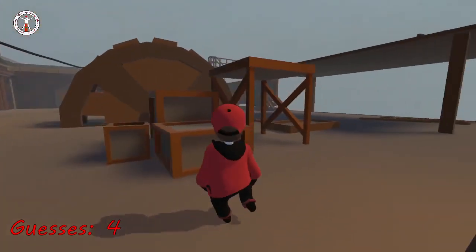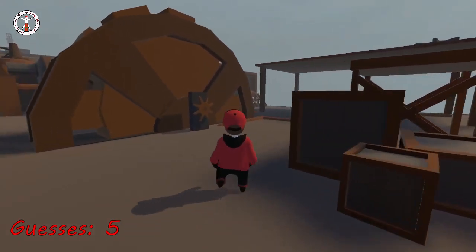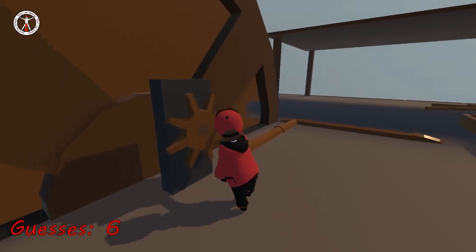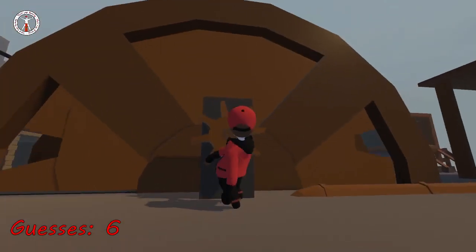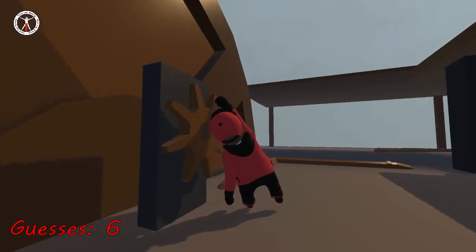So I'm guessing we can't move any of these boxes, and I'm guessing that's to help us get up onto there. What if we move that? I'm guessing that turns this big cog. Right, that is raising that up. Oh, I just got myself stuck. No! No, it's going the wrong way. Go that way. There we go.